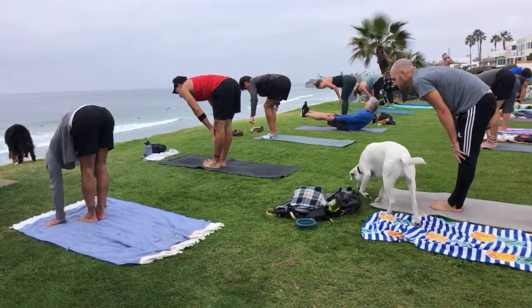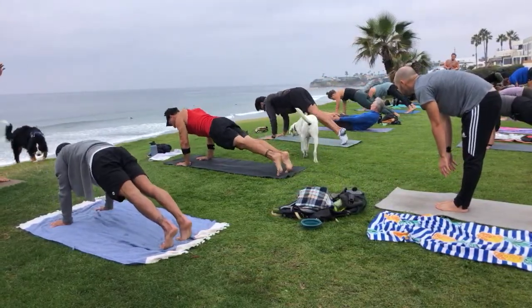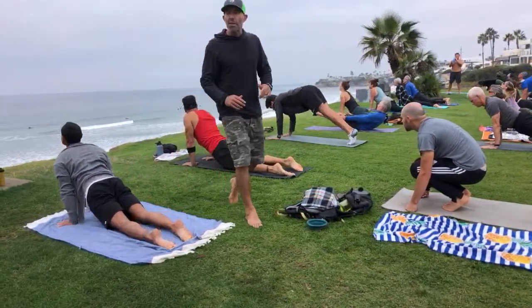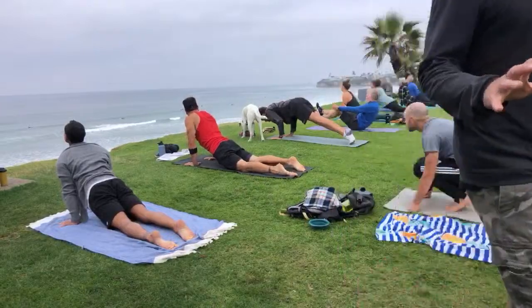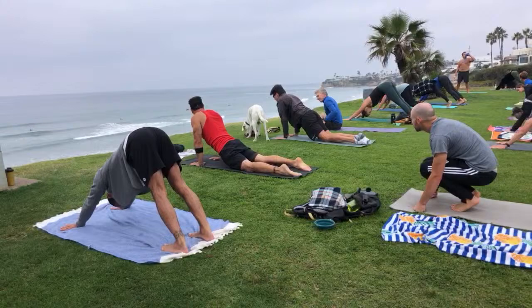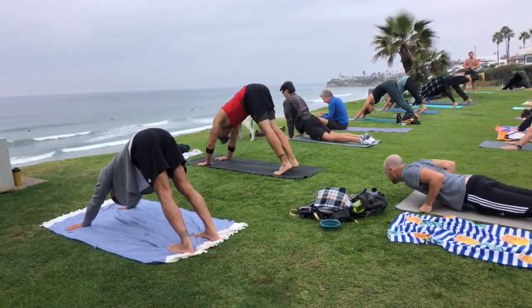Exhale, plant your palms, step to plank, shift forward, lower with control. That inner thermostat's starting to go up. Upward facing dog. Feed your heart through your biceps. Try to make that feel amazing. Exhale, hips to the sky. Doggy. Inhale your left leg high to the sky, y'all.